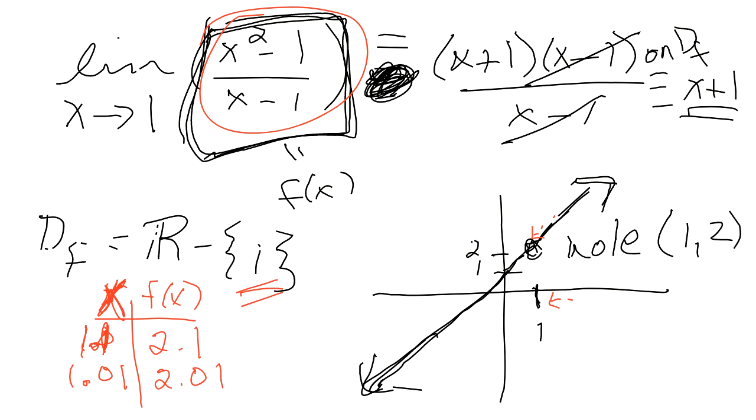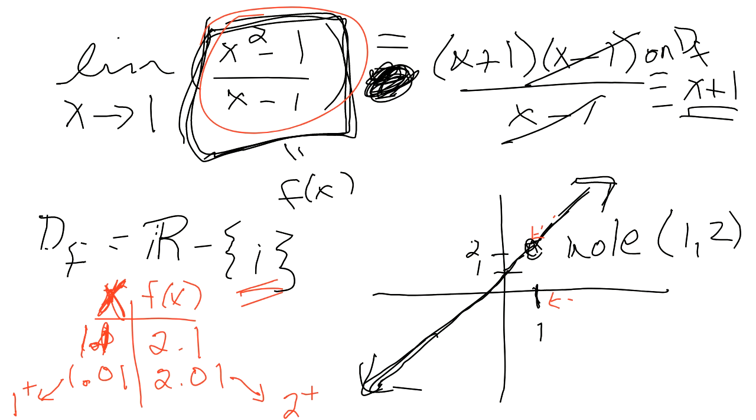And so I'm going to guess that maybe the next one, if I put in 1.001, could be 2.001. Long story short, this side approaches 1 from the right, and the height actually approaches 2 from above, which is what we expect. But once again, f doesn't have to be defined there. So in this case, the limit as x approaches 1 from the right is actually equal to 2.